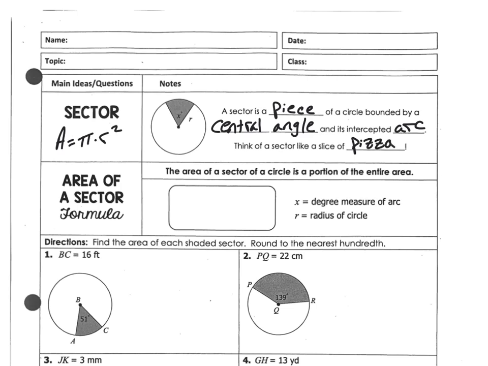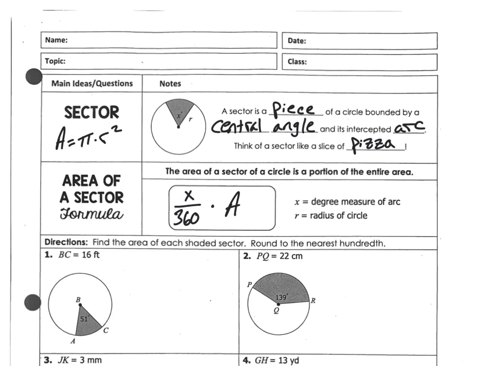And the formula that we have for the area of a sector, notice we have x is going to represent the degree measure of an arc and r represents the radius. It's x over 360 times A. And some of you might recognize that this is familiar to if we were looking for the arc length. It was pretty much the same exact setup.